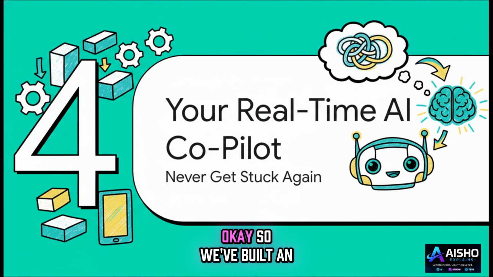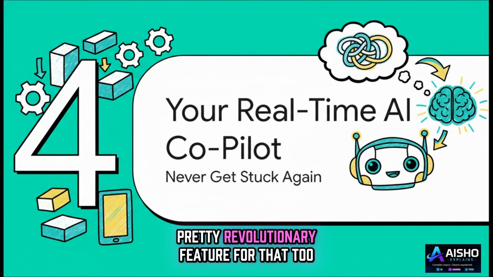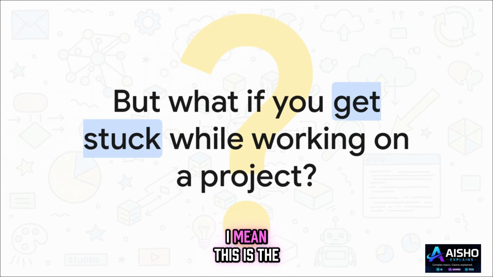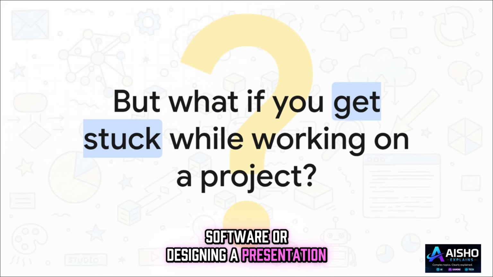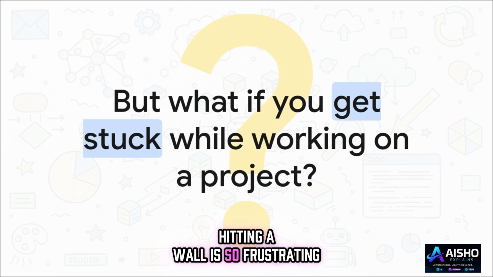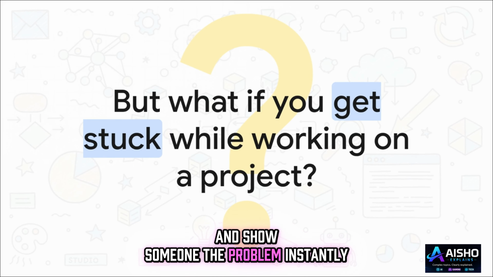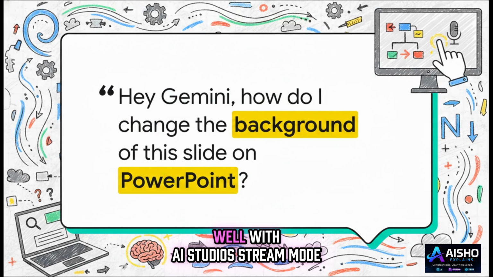Okay, so we've built an app and we've customized it. But what happens when you're working on a project, really any project, and you just get stuck? Well, AI Studio has a pretty revolutionary feature for that too. I mean, this is the question we all face, right? Whether you're debugging code, trying to figure out new software, or designing a presentation, hitting a wall is so frustrating. What if you could just ask for help and show someone the problem instantly? Well, with AI Studio's stream mode, you can.